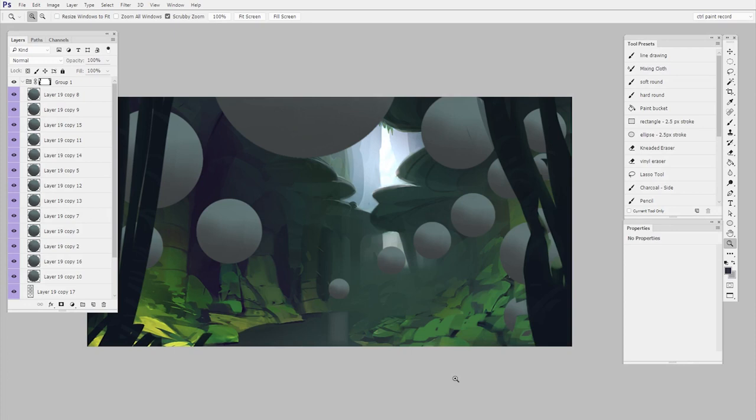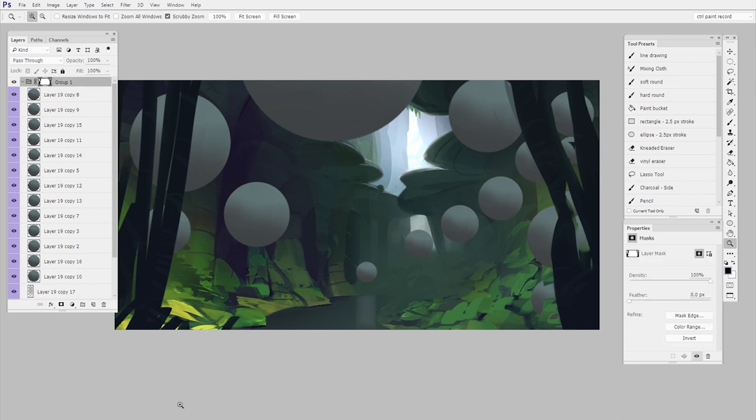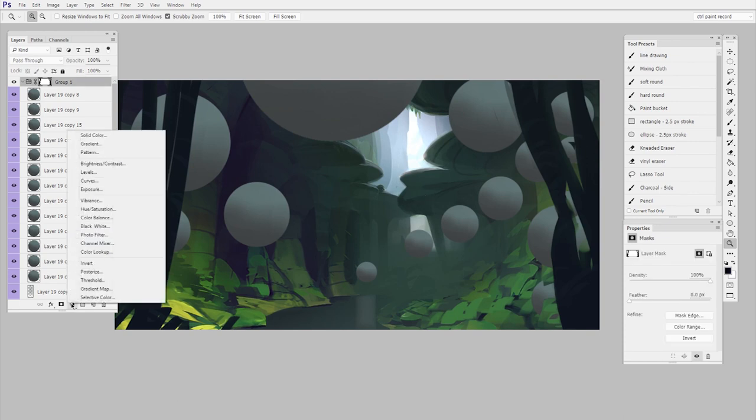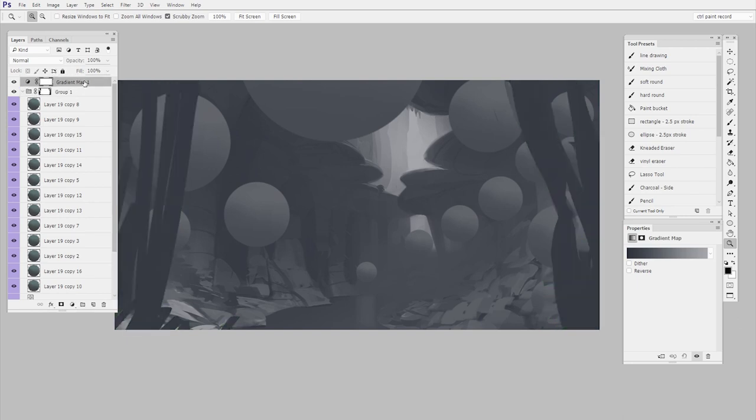Well, today's topic is adjustment layers, and adjustment layers don't need to be positional, and this is so powerful. So let's say what I want to do to these spheres is to try out a different color. I don't know, maybe I want to make them red. A great way to do that would be an adjustment layer. So I could do curves, but I think I'm actually going to do gradient map, just on top of the entire image. Right now it made the whole thing grayscale.